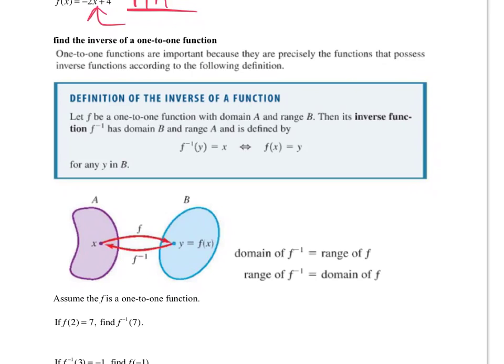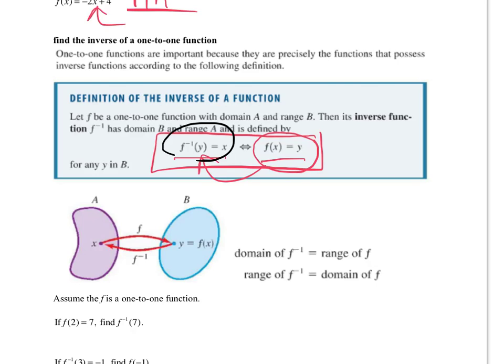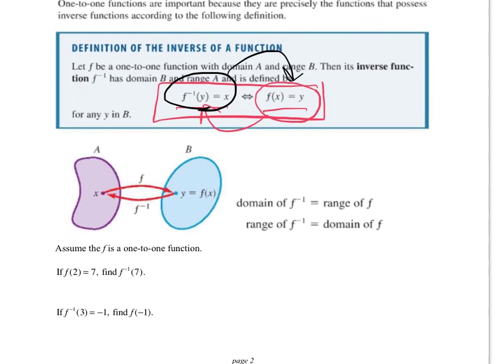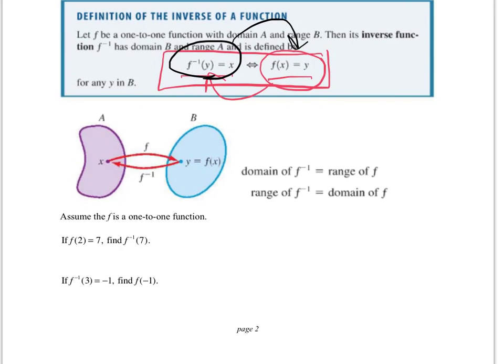So keep in mind the fact that the definition tells us that if f is a one-to-one function, then f inverse of a y value is equal to x, and that means the same thing as f of x is equal to y. These two are equivalent. They mean the same thing. So if you know this information, you can obtain that information. Conversely, if you know this information, you can obtain that information. And that's because, as you see in this little arrow diagram, when you apply f to x, you get y, and when you apply f inverse to y, you get back to x.